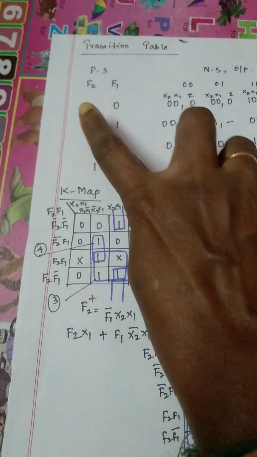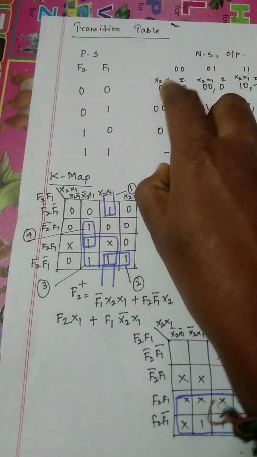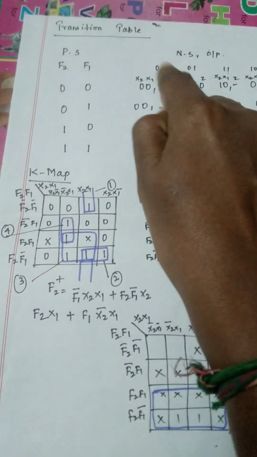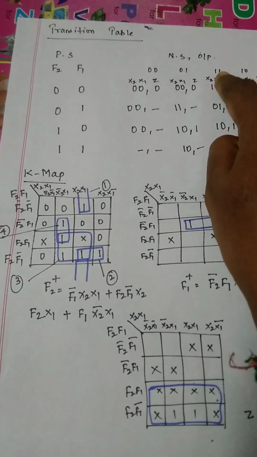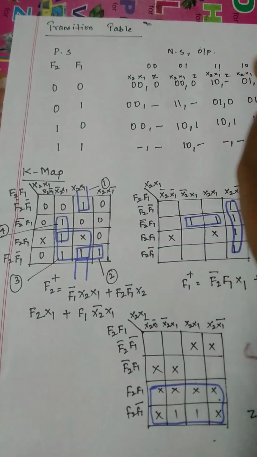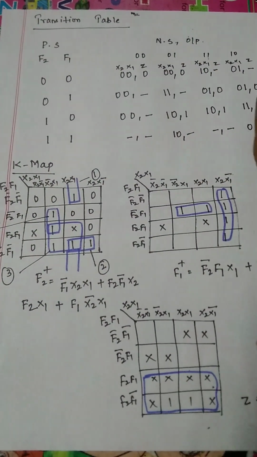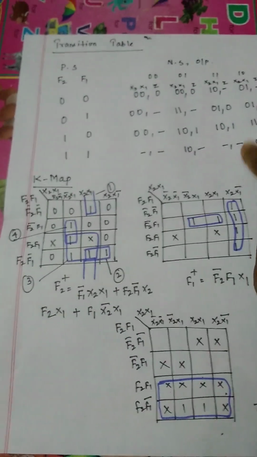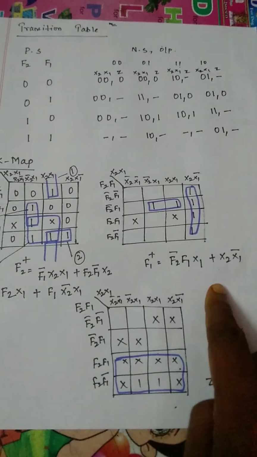If you take this, this is 0 0 and in the next state 0 0. What is the answer? This is 0. Here we have written 0. Next is 0. Next is 1. 0 0, 0 1, 1 1. What is the meaning of this? The K-map cell order is 0 1 3 2 4 5 7 6. So similarly we have to take the values, substitute and find the answer for F2 plus, F1 plus and Z.